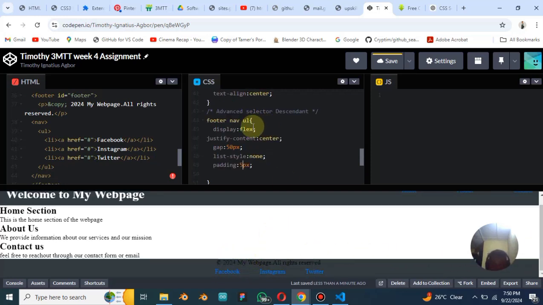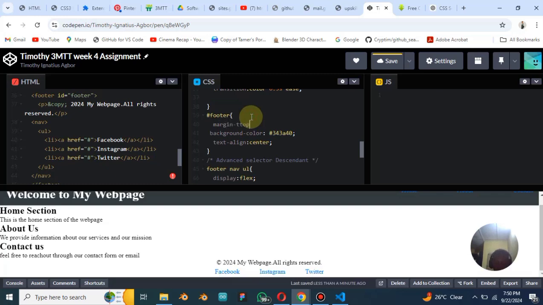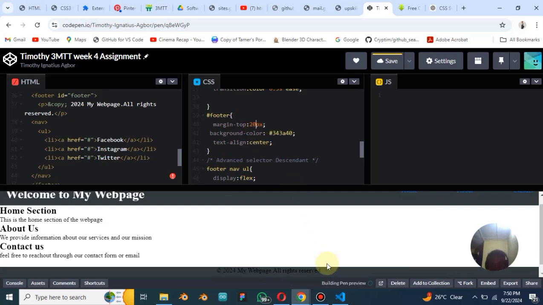I can also put a margin top on this footer. So I can put a margin top on the footer and say let's be 20 pixels.